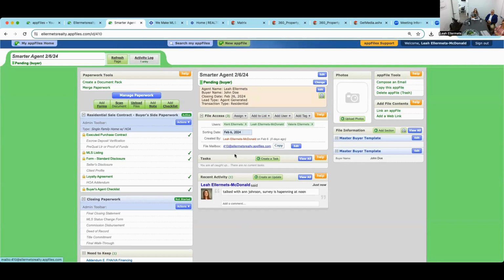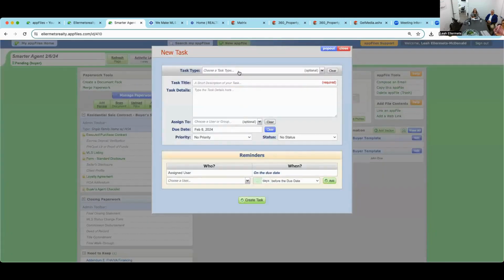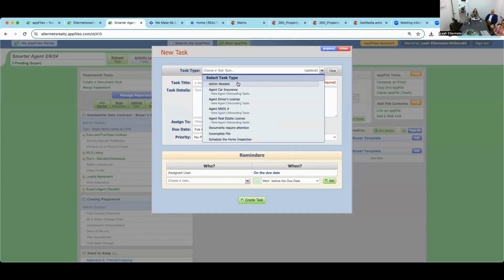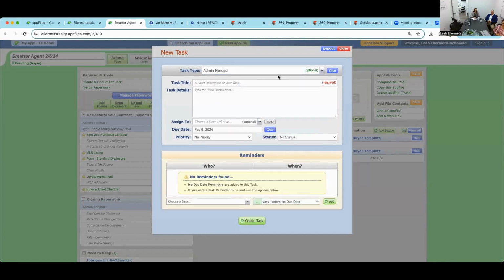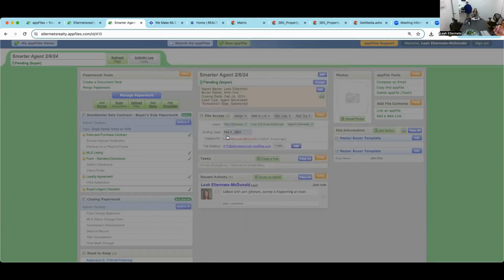If you guys do need anything from me, go to create a task, choose task type, admin needed, name it whatever. Please review my docs. Assign it to me.